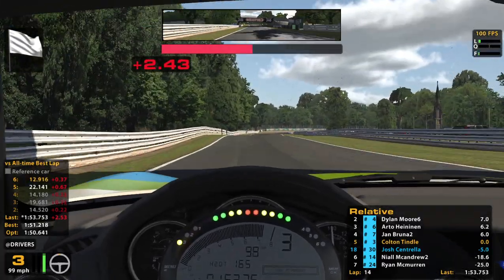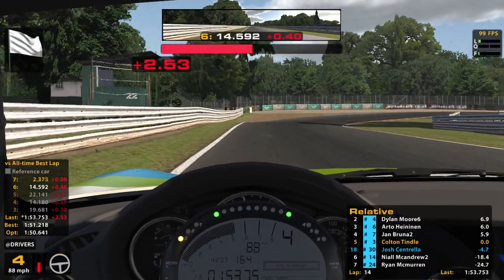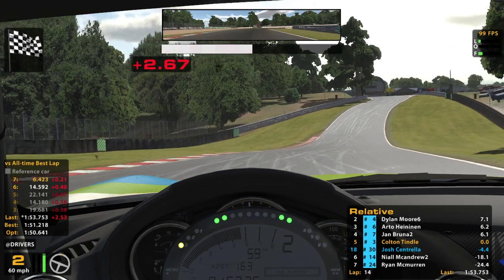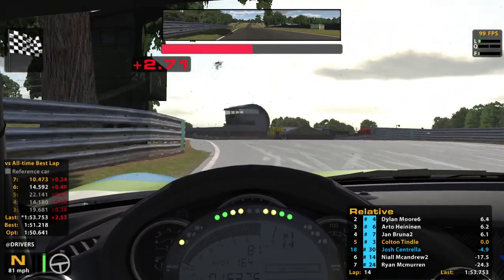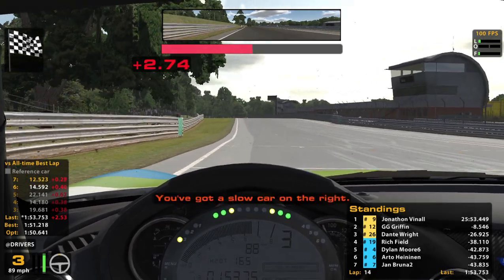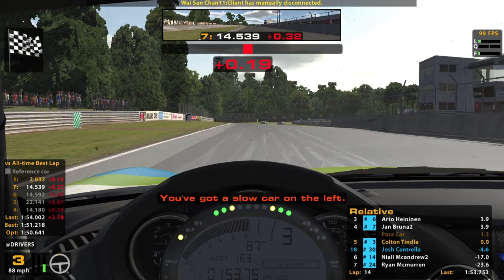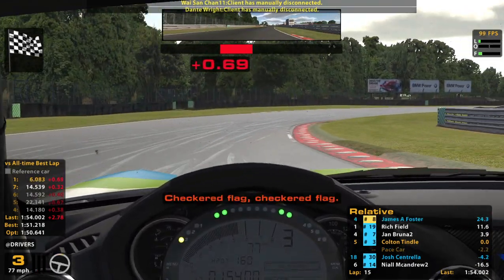You know you wanna. They did. They're content with how they're finishing, I think. I'm on the accident in Denton's. That's 2 minutes left. There are people crashing though. There's an incident in Old Hall. You got a slow car on the right. Car stops on the right. You got a slow car on the left. Good race, guys. P5. Chicken flag, chicken flag.